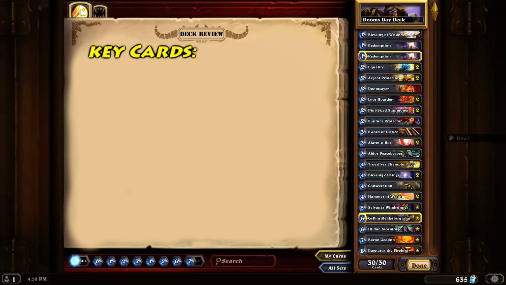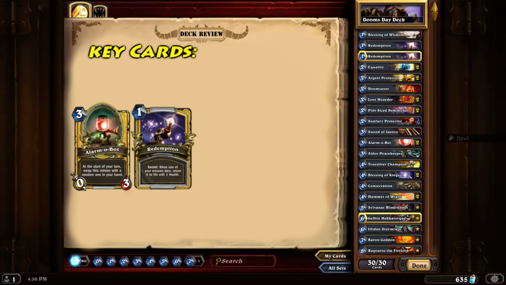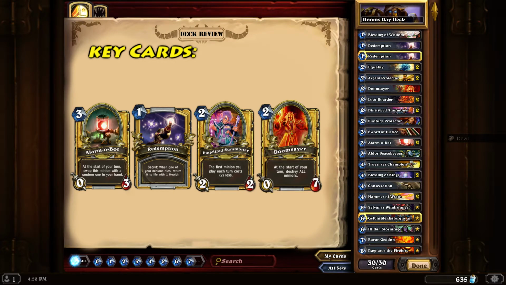Alright, so let's cover some key cards and their synergy. This deck relies heavily on forcing plays early on. Some cards that do that are Alarmobot, Redemption, Mini Summoner, and Doomsayer. These four cards will draw out enemies like you won't believe. Combo Redemption with any of these cards and the enemy will be banging their head against the wall to try and keep up. Should any of these minions actually survive, you'll have massive benefits from them living.